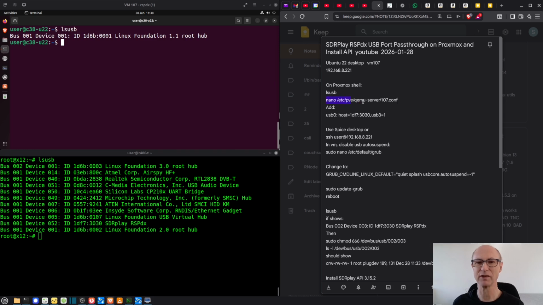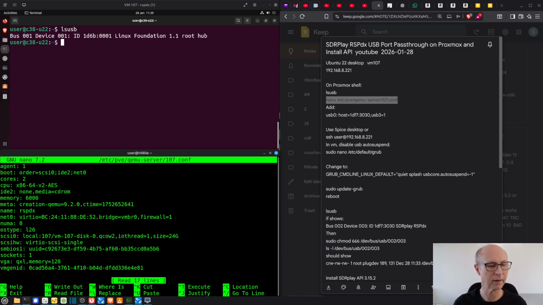So first of all, let's use nano to edit this configuration file for virtual machine number 107. Of course yours might be different depending on the number your server's given to it. So I just do Control-C, put that into the right window, which is this one. This is the configuration file for virtual machine number 107. You can see that it's given a CPU, some RAM, some storage, and there should be nothing about USB devices in here if I take a look. No, good.